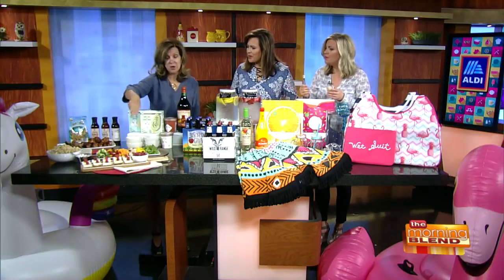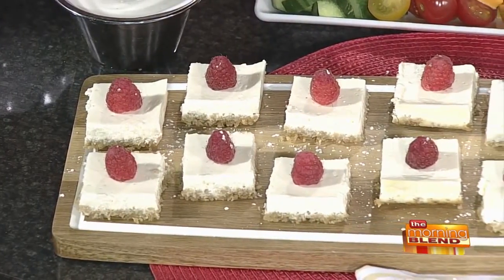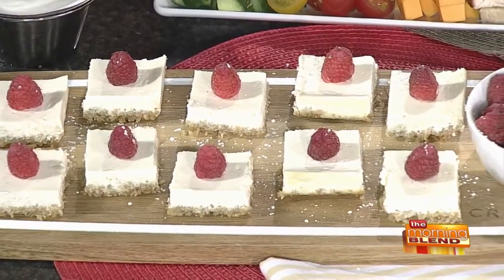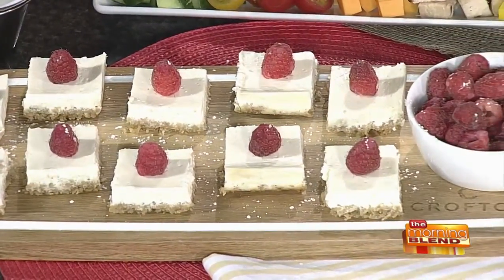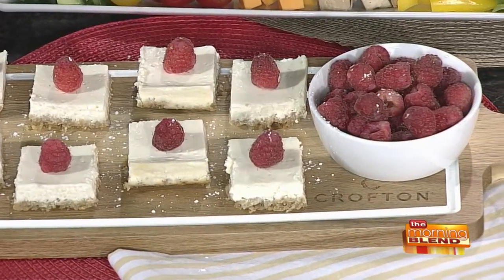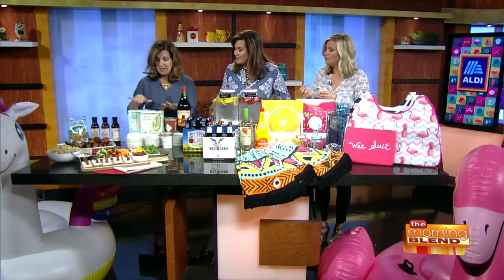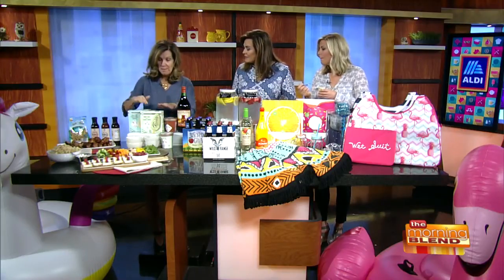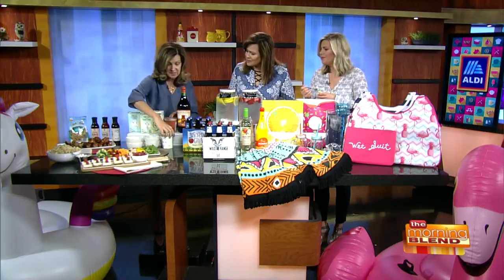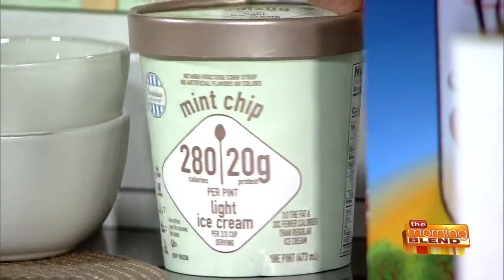Are those cheesecakes pre-made? So this is super easy. These are 90 calories because it's summer, and what are we all trying to get into? A swimsuit. Even just sleeveless shirts. We can actually still enjoy dessert in the summer. They're 90 calories and they are delicious. And you can find all these recipes on aldi.us. I brought our mint chocolate swirl bars, our caramel swirl bars, and a couple of the ice creams here. Healthy, low calories, so you can enjoy a little over the summer while putting your swimsuit on.